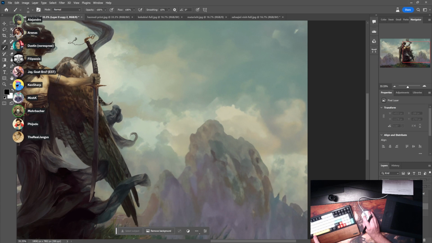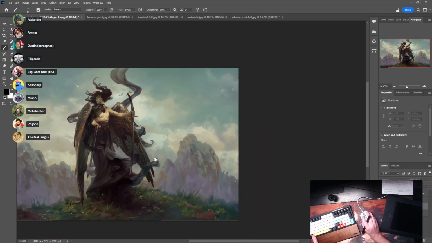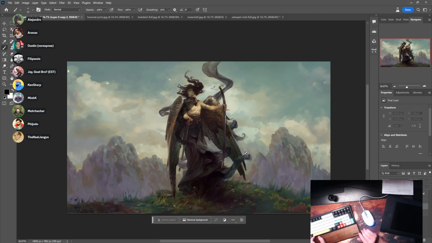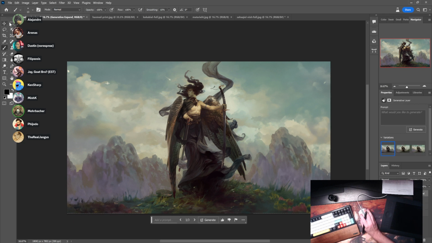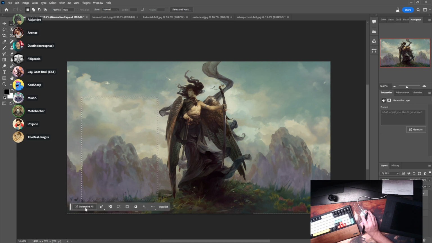I might do this and then go and repaint every inch of it. It's fine, but maybe not a huge time saver. And that's, I think, the best I've seen so far. Because what I really want to do from here is start adding in some brand new content, Photoshop style. Let's have a giant dragon emerging from over this mountaintop, right?